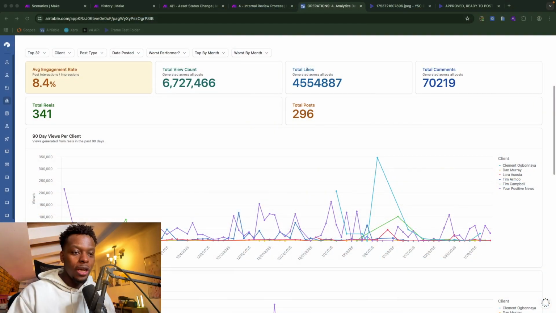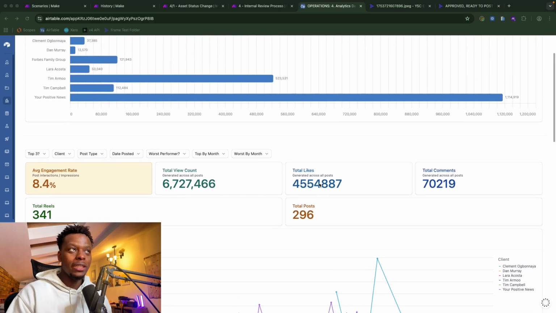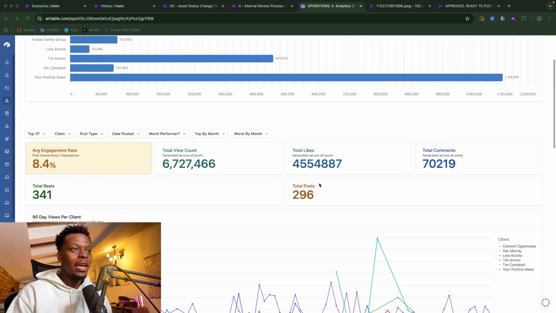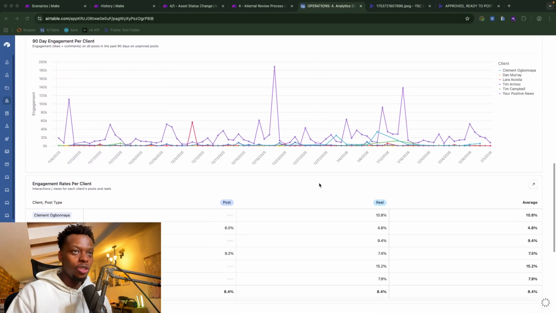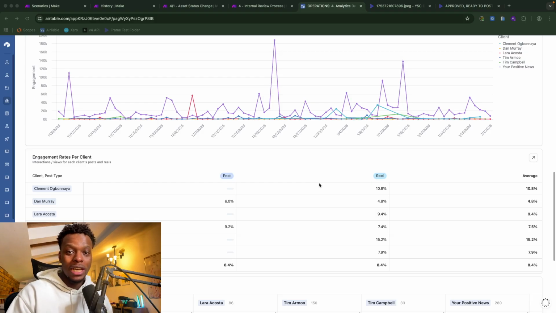If you do not have dashboards, you are flying blind. So what I'm going to do in this video is show you how stuff like this gets made. I'm also going to explain the difference between a dashboard that looks like this and a dashboard that is used to get a bird's eye view of your business at a glance.